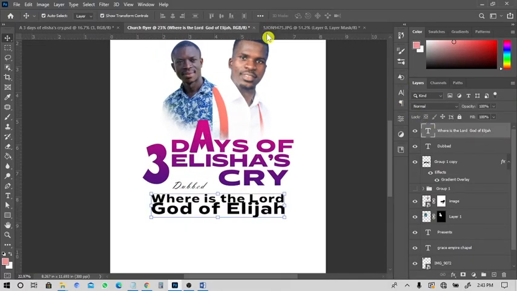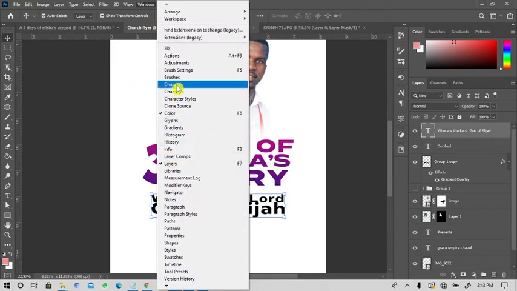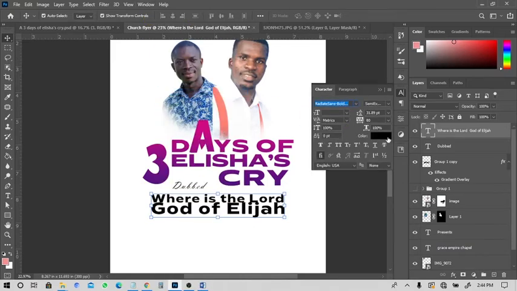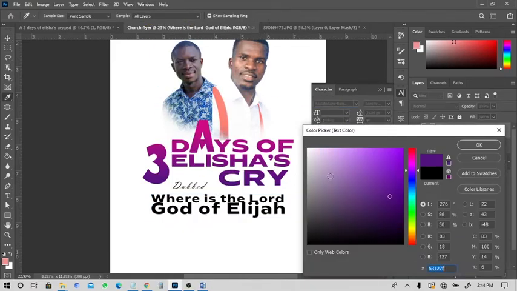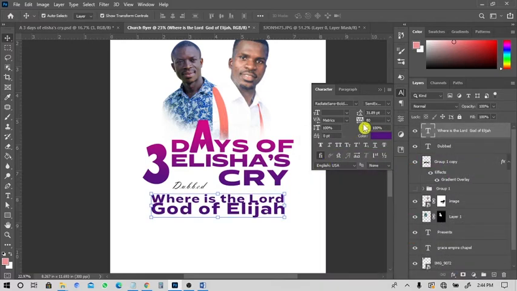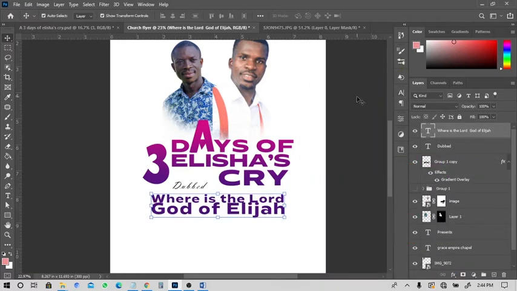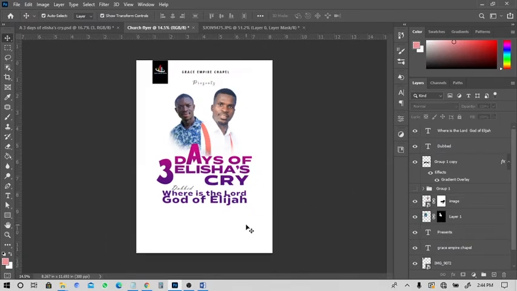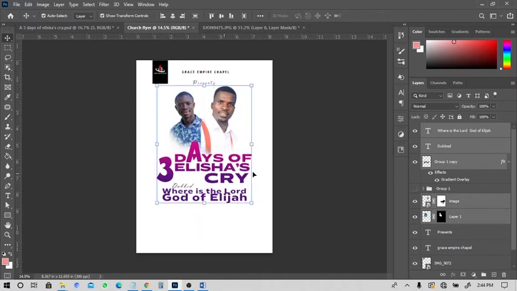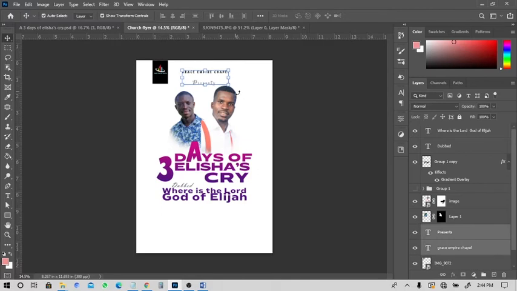Then go to window, character, and change the color to deep blue like this. Okay, so this is the theme. Then from here I can move this one a little bit up so I can have space down for other things also.